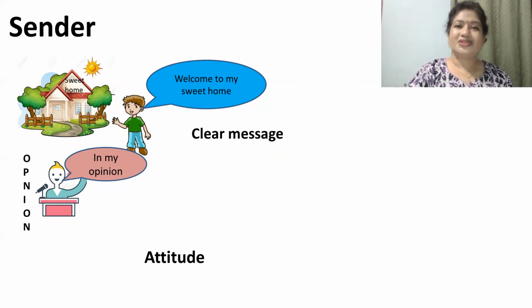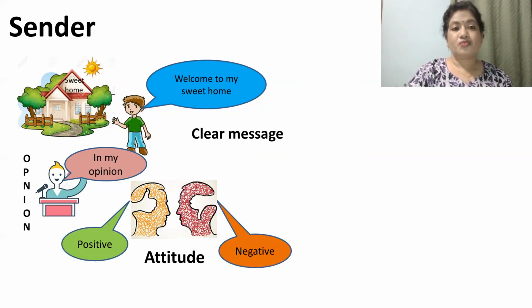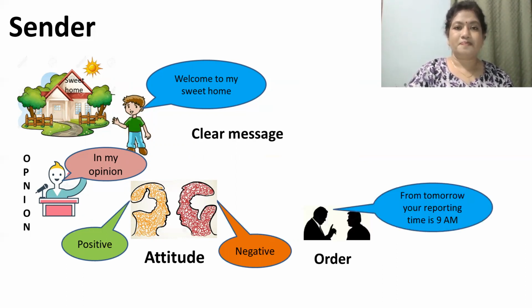Then your attitude can be positive, attitude can be negative too. So with which attitude you are sending the message, that also is that you become the sender. Then you have some people order. From tomorrow, your reporting time is 9 a.m. It's an order. So you're communicating, you become the sender. The person who is speaking becomes the sender, but it is categorized under order.